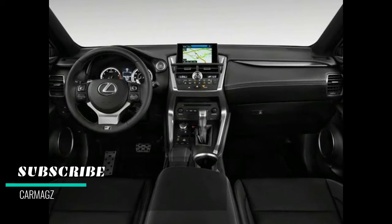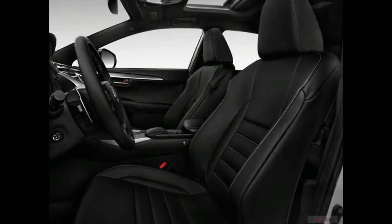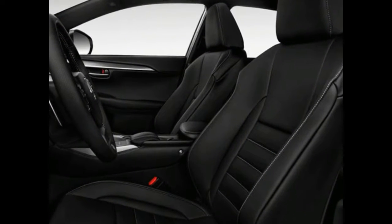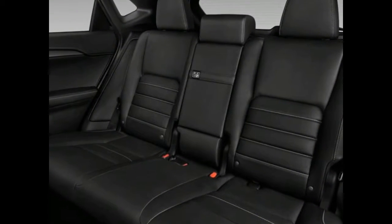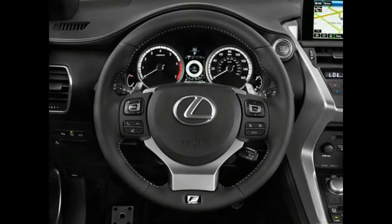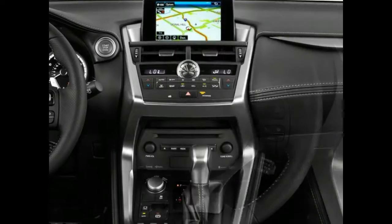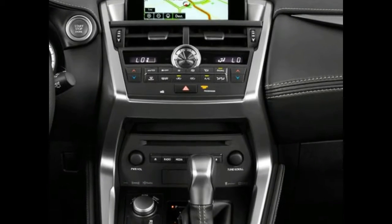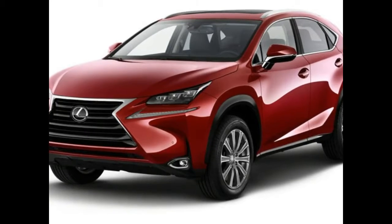Is there anything interesting about its design? If no news is good news, then things are looking great for the NX. Fortunately, then, Lexus' little SUV always cut a fun-looking figure on the road, and the small changes keep it looking sharp. So, new stuff. The pinch in the middle spindled grille of the new-look Lexus product makes an appearance, and does give the front end a cool and vaguely menacing appearance. The grille is the big news, but there are also new headlamp clusters, new alloy wheel designs and new chrome-tip exhaust tips on the F-Sport models.